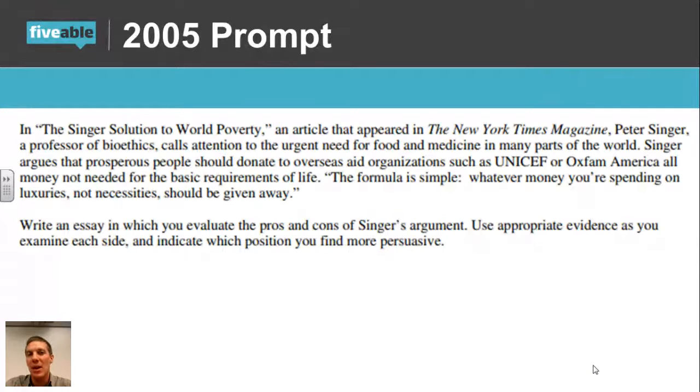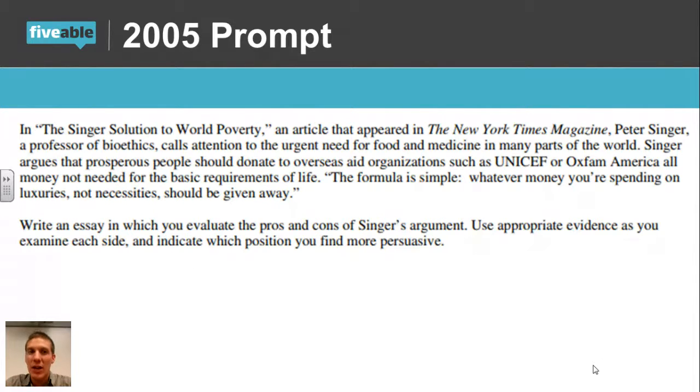The prompts have become a lot more consistent in the wording. And again, guys, College Board could change it up on us without announcing. They're allowed to do that. But what I've noticed is that the wording has become more and more similar in recent years. And I think the reason College Board has done that is because they want to make sure they're evaluating what you've been practicing all year in terms of argumentation. So the more recent prompts are going to be our sole focus going forward after tonight.